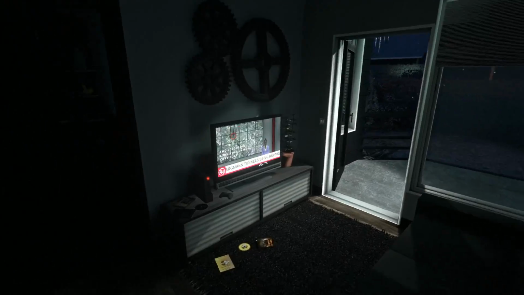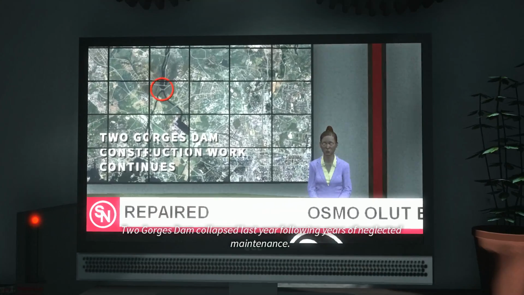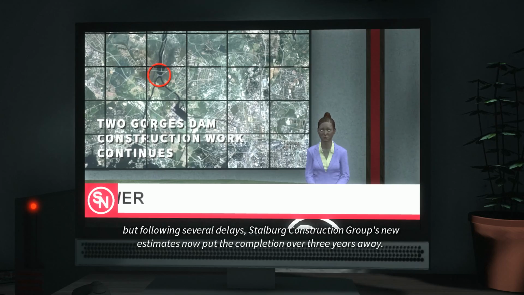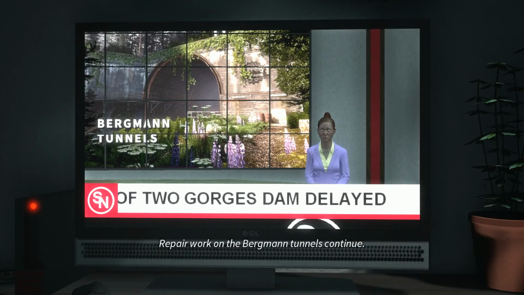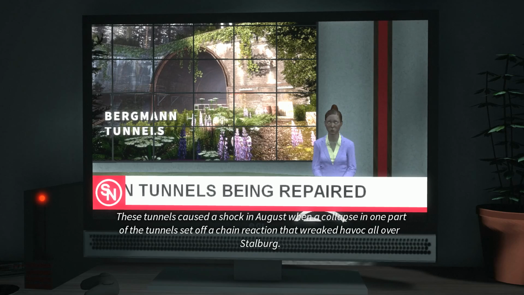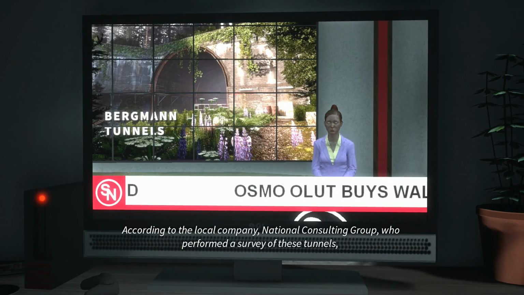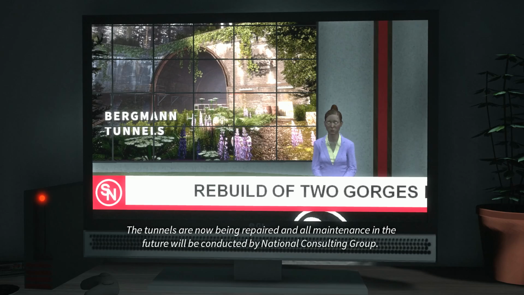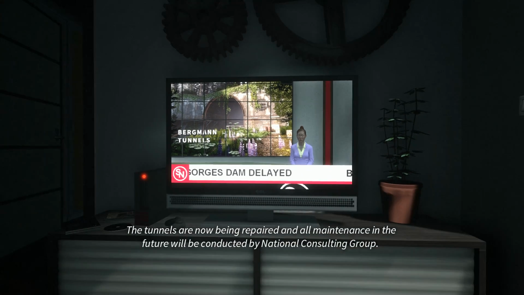Alright, the TV, the real conclusion of Infra. Two Gorges Dam collapsed last year following years of neglected maintenance. Construction work on rebuilding the dam was supposed to finish later this year, but following several delays, Stahlberg Construction Group's new estimates now put the completion over 3 years away. Repair work on the Bergman tunnels continues. These tunnels caused a shock in August when a collapse in one part of the tunnels set off a chain reaction that wreaked havoc all over Stahlberg. According to the local company, National Consulting Group, who performed a survey of these tunnels, the tunnels were in extremely poor condition and hadn't been maintained for years, despite their vital importance to the city. The tunnels are now being repaired, and all maintenance in the future will be conducted by National Consulting Group.